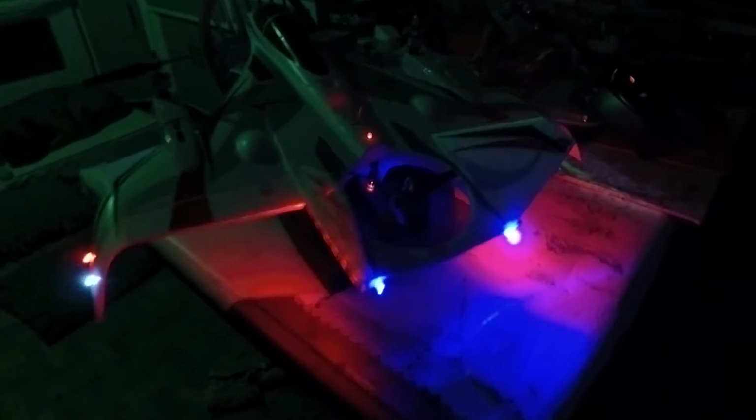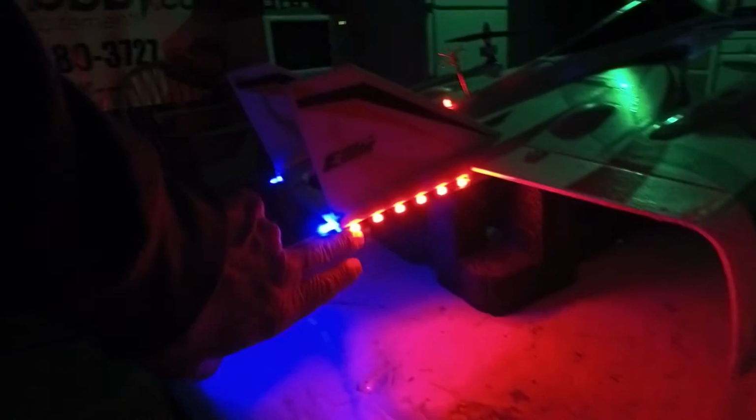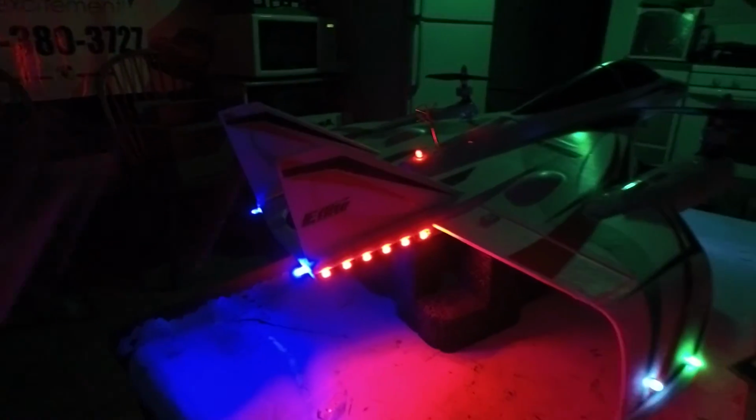But I did a couple extras. I put the LED strips on both sides, and that should really make it visible for the tail. Mark the tail from the front, and just a little extra blue. I like blue, and blue on drones is kind of cool. So I put the blue in the tail as well, so that when we see this thing going up in the air, it should be pretty visible coming and going.